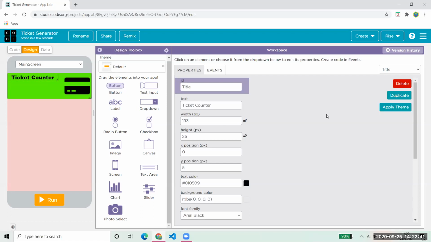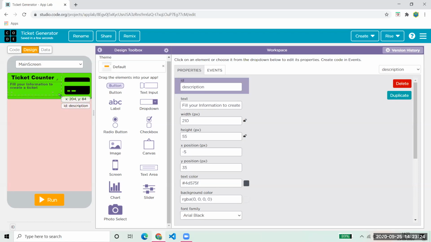Now we have to drag this ABC label again. You can name it description, and we can write any text, suppose: to create a ticket, fill your information to create your ticket.